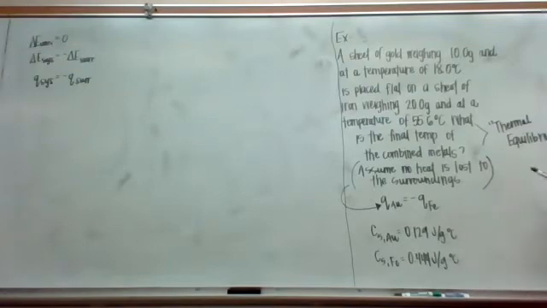So heat always flows from hot to cold, okay? When you put two objects together and they're at different temperatures, the heat will flow to the colder object until both objects reach the same temperature, which is called thermal equilibrium, okay? So that is what we are looking for here, my final temperature of these two objects.